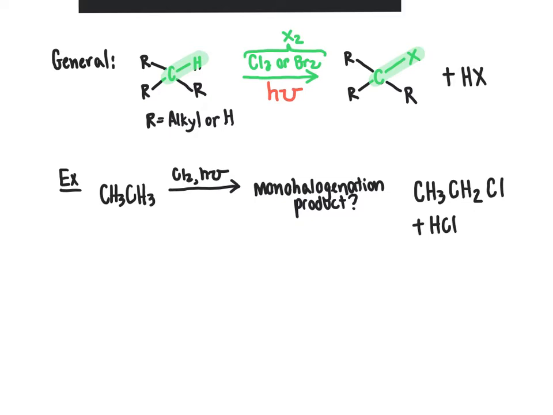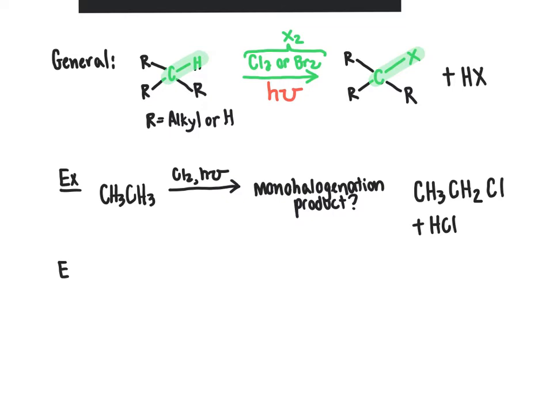So in that case, you can pick any of the 6 hydrogen atoms in that molecule of ethane and replace it with a chlorine atom, and you're going to get the same exact product, the same constitutional isomer, regardless of which of those individual hydrogens you choose to remove and replace with a chlorine.